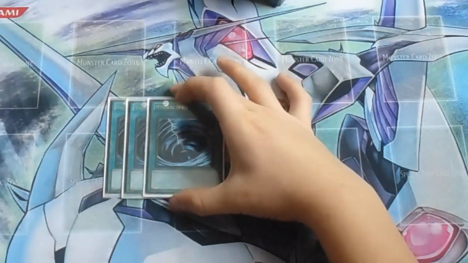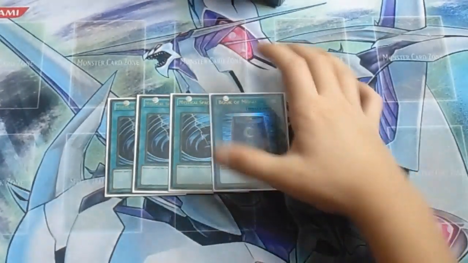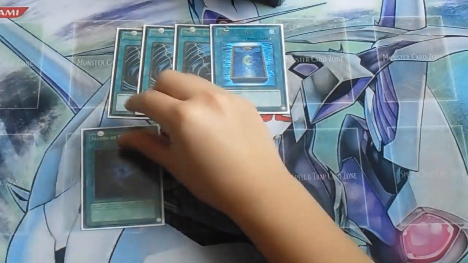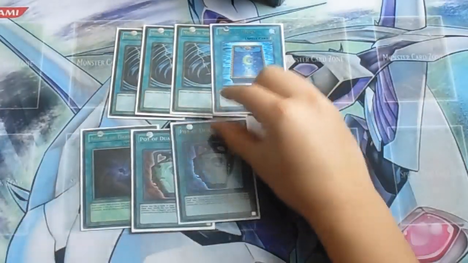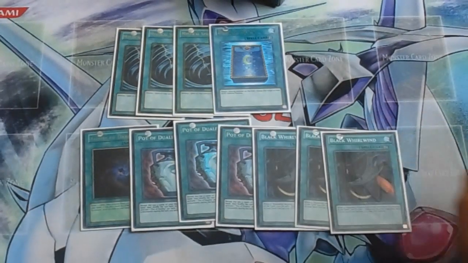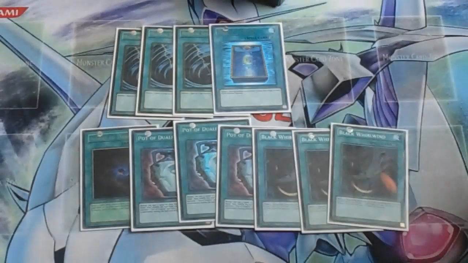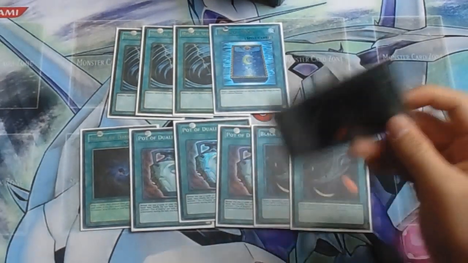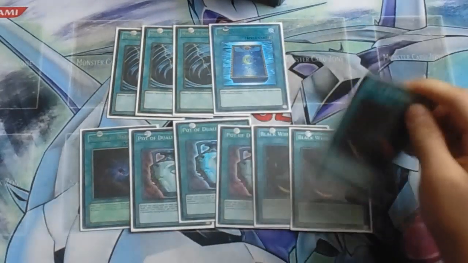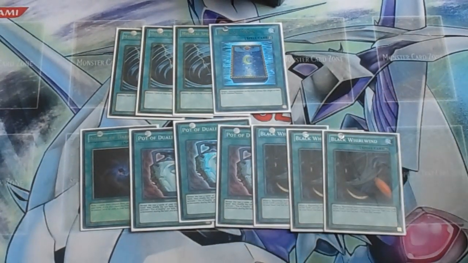To start off our spells, I played, of course, triple Mystical Space Typhoon and one Book of Moon for our staples. I play one Allure, your speed up cards, triple Pot of Duality, and of course triple Black Whirlwind. Black Whirlwind is absolutely amazing in this deck. You're able to search up any Blackwing monster when you summon, as long as its attack is less than the monster you summoned. So you summon Shura, you can search up anything from Bora to Yugiri in the deck. It speeds up the deck. It searches out your Colludes, your combo pieces like Blizzard and stuff like that.